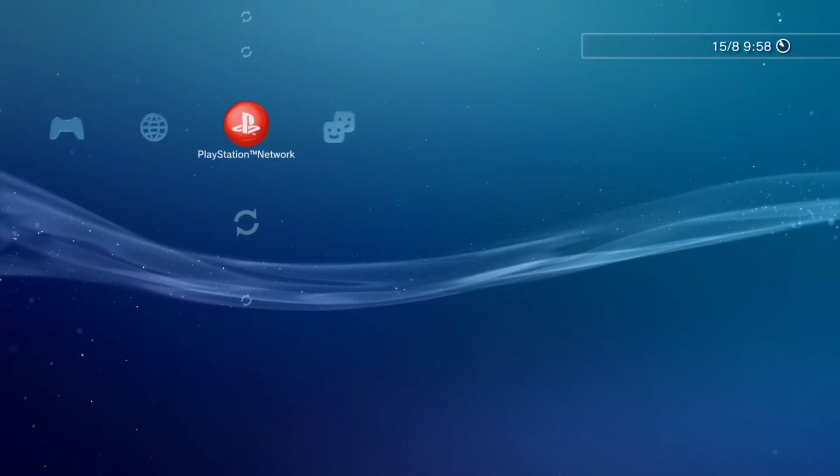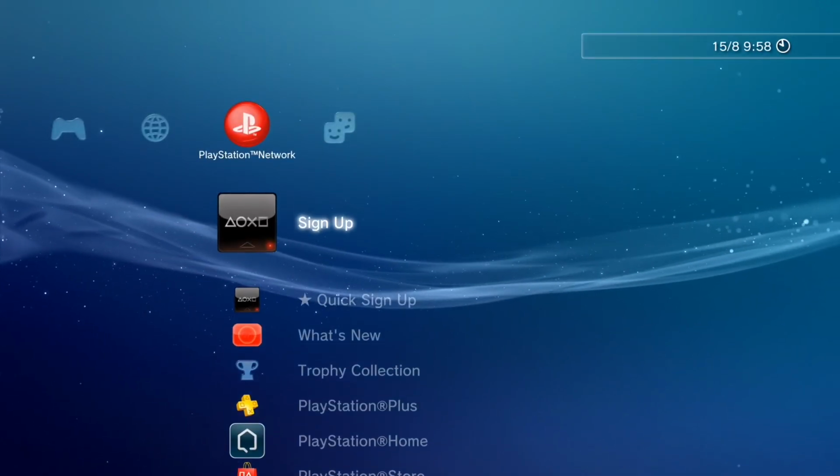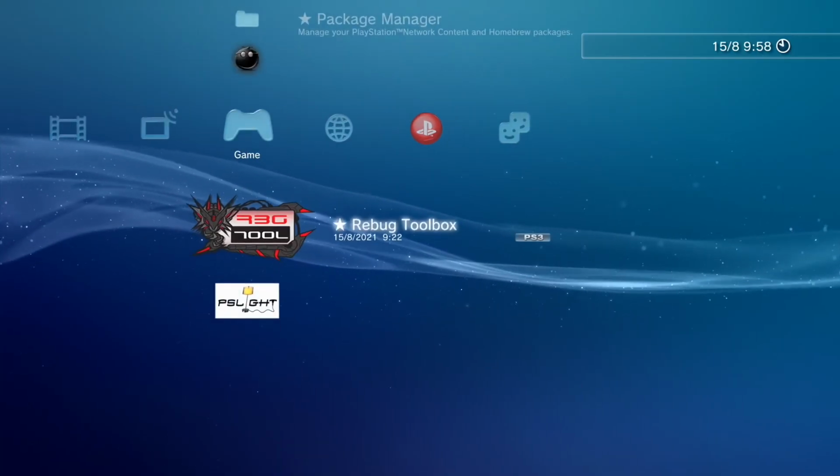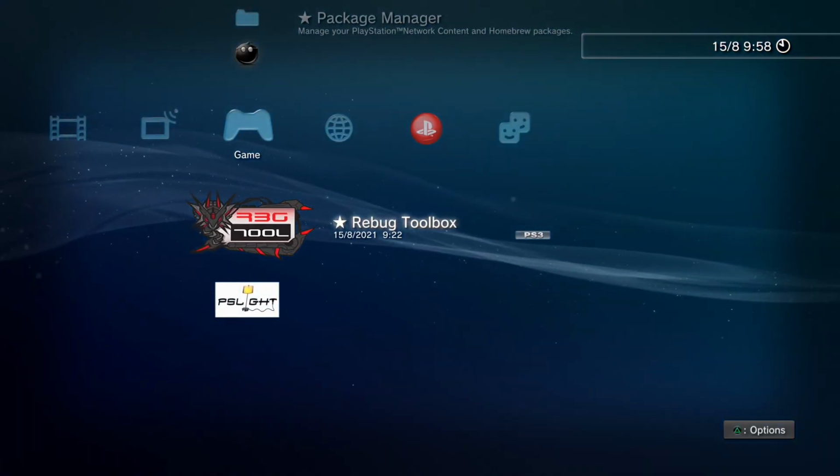Okay, now that's all done, we'll log in again. And when we're back on the home screen, as you can see, we're on Rebug because the PlayStation Network icon is red instead of blue. That means you're on Rebug. So now we can go into Rebug Toolbox.